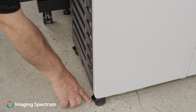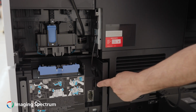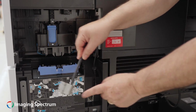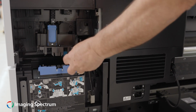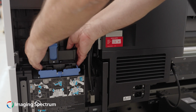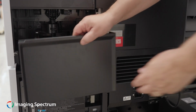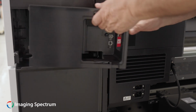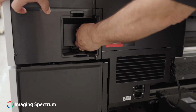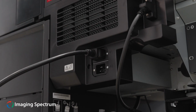Lock the bulk ink tower wheels. Attach the cables in the rear of the printer to the bulk ink tower. Remove the black cover over the ink tubes that is attached to the printer and connect the tubes to the bulk ink tower. Once locked into place, cover this area with the provided caps as you see here. You may now attach the power cables.